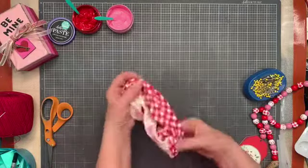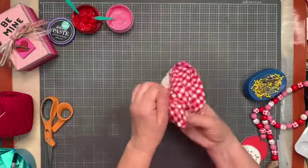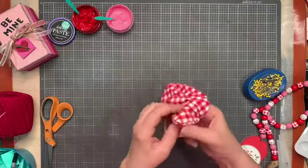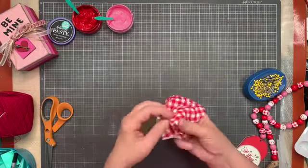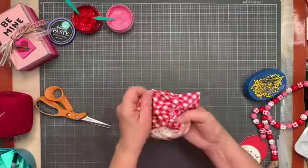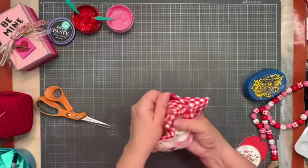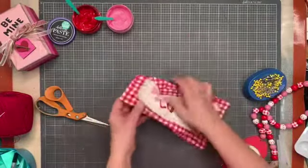Okay, turning it right side out. Isn't this just so cute? Oh my gosh, I love it. It is turning out so stinking cute. Now, because we glued it, you have to be really careful in the corners. If I had sewed my corners, I would be taking my scissors and pushing those corners out, but I don't want it to go all the way through. I'm just going to press with my fingers and get all of my corners out just like that.